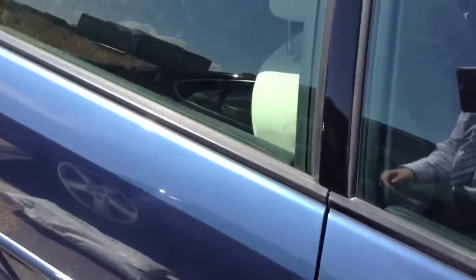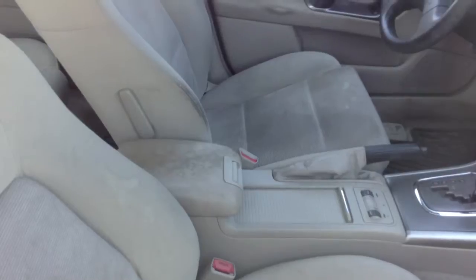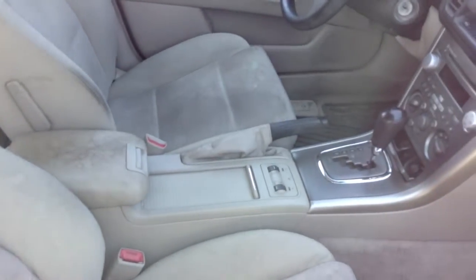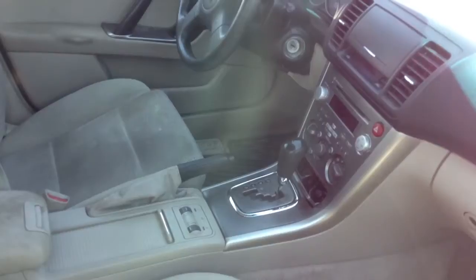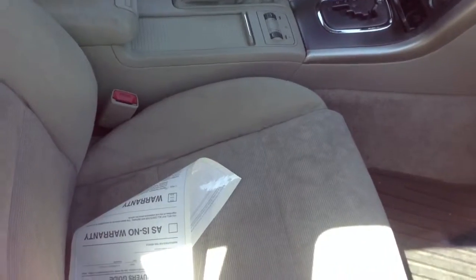Just waiting on authorization to keep the car. I can't get to the inside again, so I apologize about that. See if I can get it close enough to where it zooms in, though. You've got the cloth seats, you've got the automatic transmission, and you've got the center console there. The front seats are a little dirty — I'm hoping that we'll be able to shampoo most of that out of the cloth.